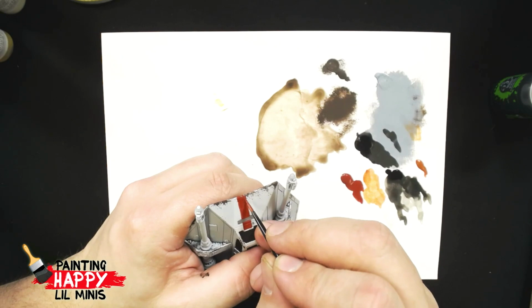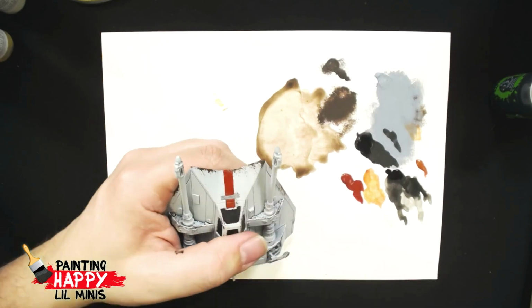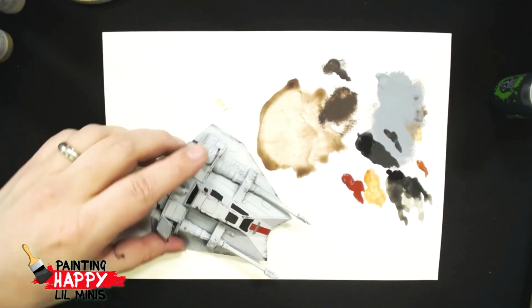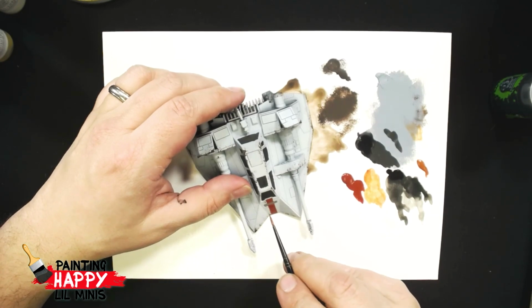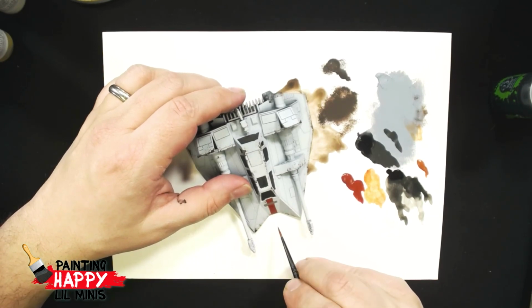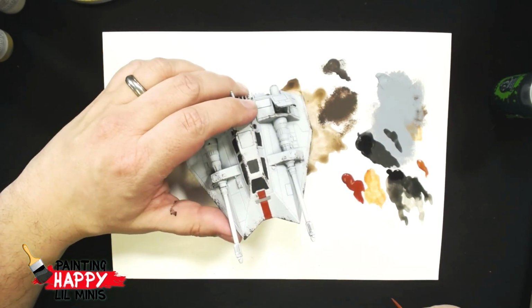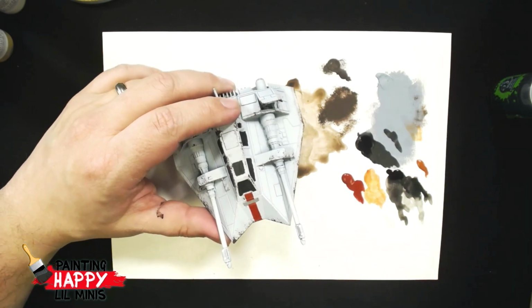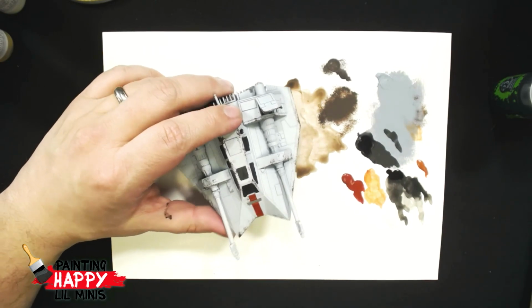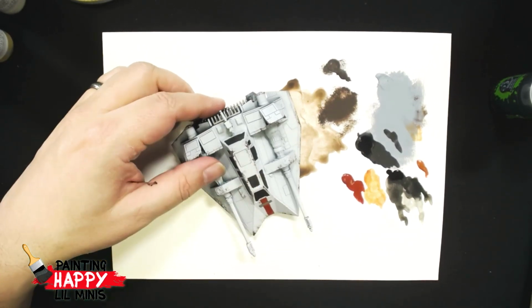So, one of the things you'll possibly notice is I wasn't looking at the screen, I was looking at the speeder, but I put the speeder down so that I had a nice firm position, so when I was painting the line down there, I could get a nice smooth edge. So a little bit of practice and you can get nice straight lines like that. Or you can get some masking tape, tape that off, paint down the middle, or use an airbrush to spray it on. Lots of cool things you can do with that.